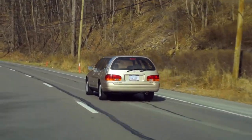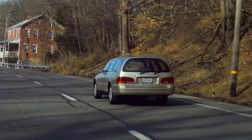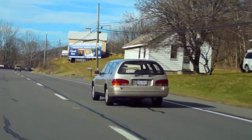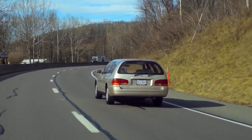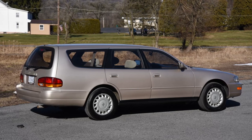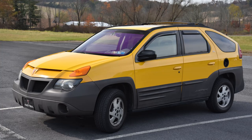And prices for this wagon, they were a bit high. $21,000 in 1993, or about $37,600 in 2021, which approaches Lexus territory. But then, apart from the LS400, the Lexus name wasn't well established in the United States yet. Ian swapped on some LS400 wheels here. And I didn't even know the bolt pattern was the same and the offset was the same, so hey, it works.